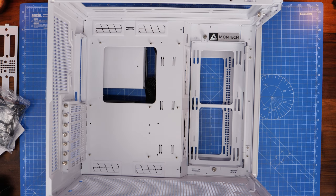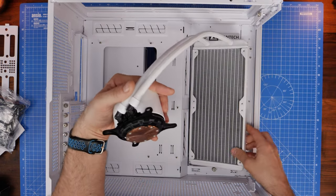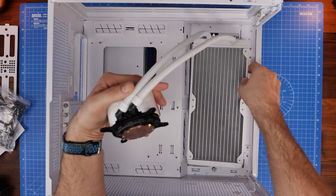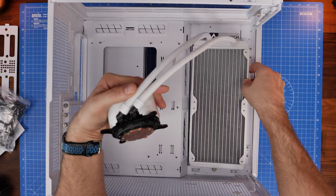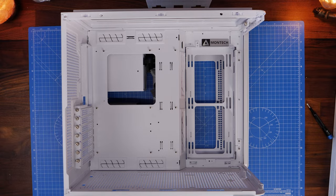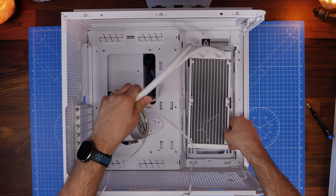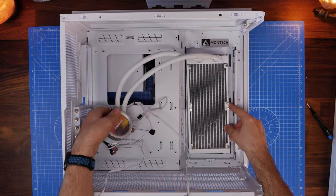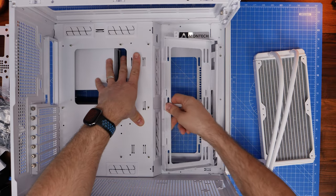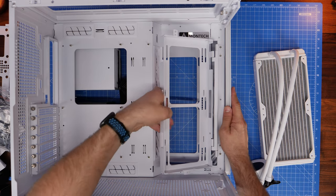The specs say you can put a 280mm radiator in that tray, but actually I found you can't — it's too wide to fit, so it's just not possible. Instead you need to move the tray out of the way by either adjusting it towards the front or removing it entirely. However, you can put a 240mm radiator there as an alternative for a side-mounted all-in-one cooler, or you can move the tray towards the front or completely unscrew and remove it if you want to keep the glass front panel.